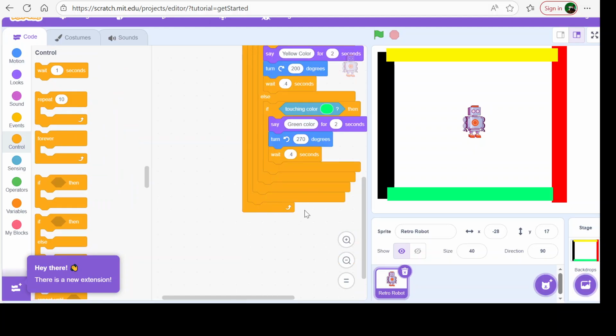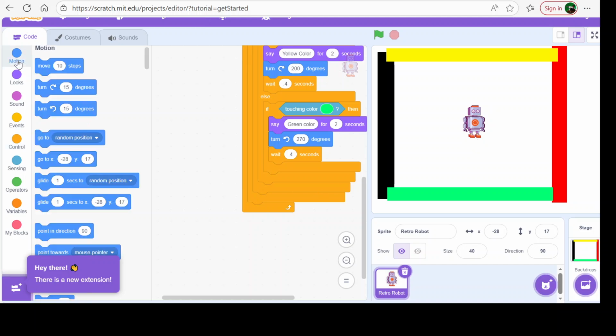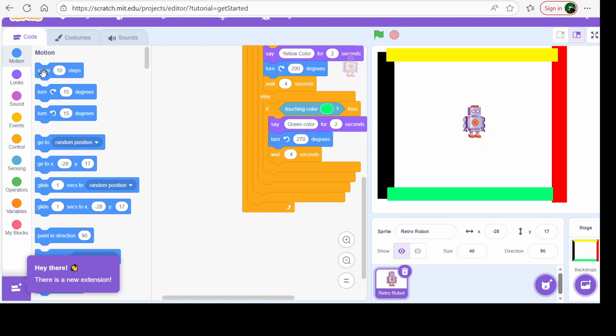Now before closing of this forever, next we have to provide movement to this sprite, because right now it is not moving. So for movement we have to go to motion and choose this one, move 10 steps, and we have to put this before closing of this forever loop. And instead of 10 here I'm saying 0.6 steps.